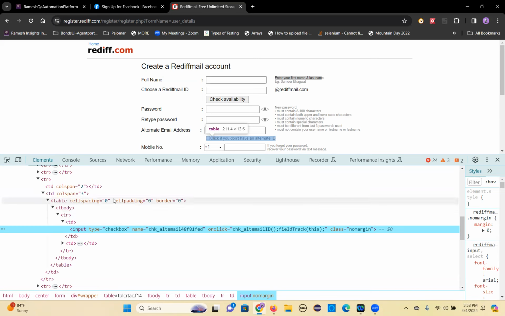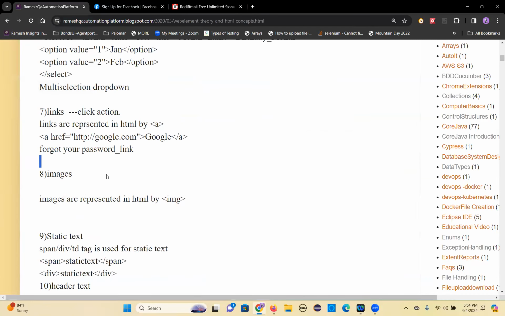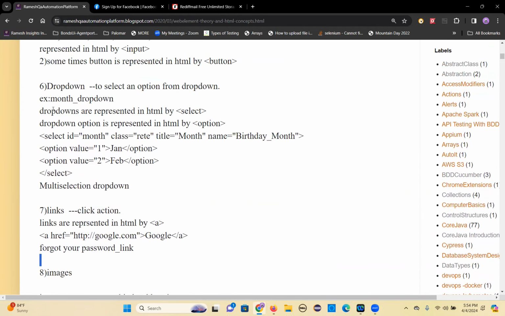These are the ones defining the table. Cellspacing, cellpadding, border, all these are attributes for a table. Table tag, tbody, table body, tr, table rows, td, table data. So like this, these represent the table. And that's the input tag, tables, checkboxes, radio buttons.